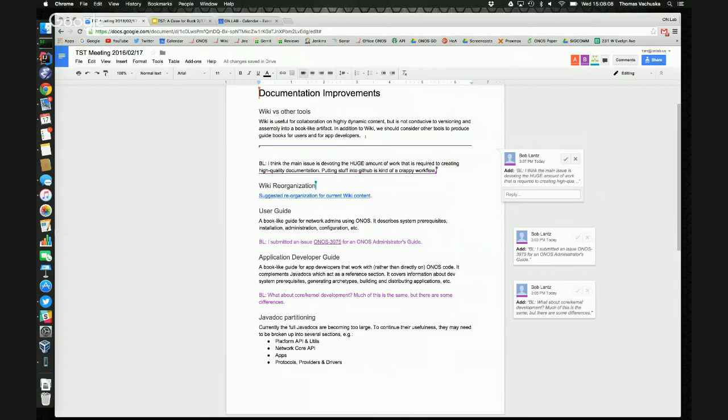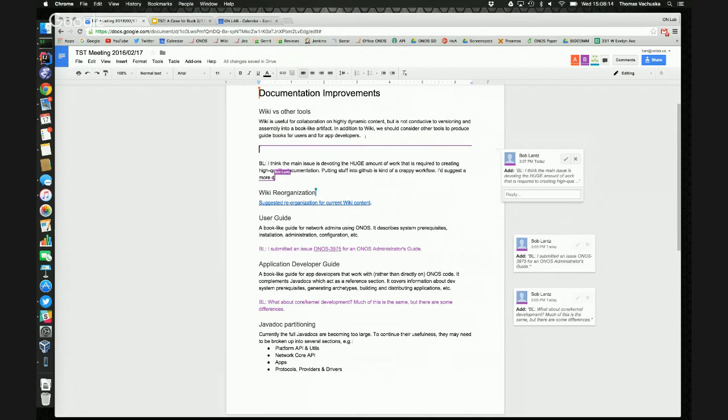So I think that would be a pretty nice thing to use for the relatively static and slowly evolving content, but maybe not for things like tutorials that people might want to change very often, because we're ultimately having a bunch of different text files. The pros are that we can put it into Git, or have another Gerrit for peer reviewing and version control.